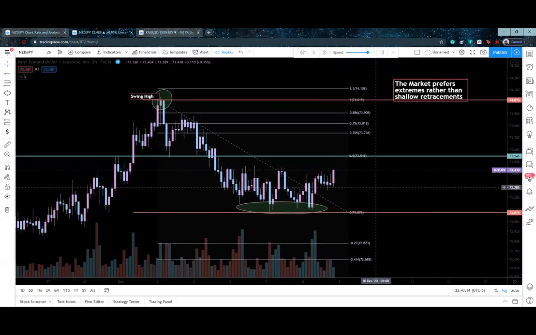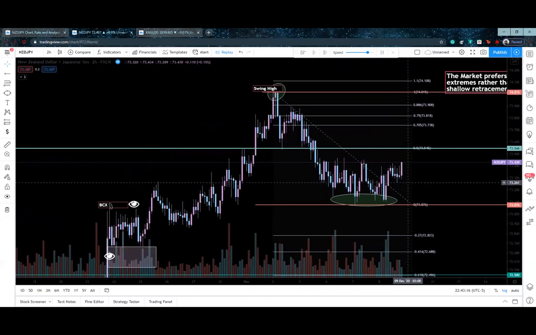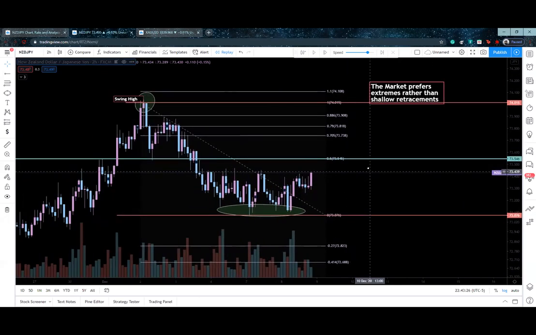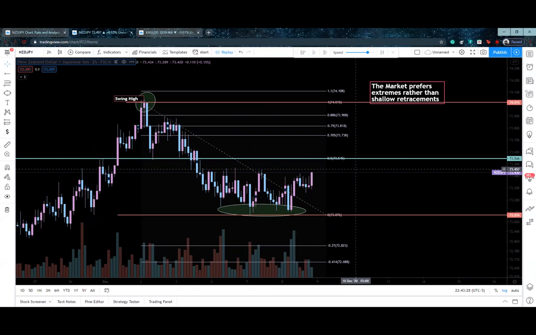So where would we mark our PD array? Essentially we have our swing high and we have our swing low. When we fib it, we have our positioning, which means that our 50% or our equilibrium line, which somebody else called a fair value line, is also what it's known as in some circles. How ICT originally coined it was an equilibrium line, so I'm just going to call it how I know it. So when we have this equilibrium line, what is the actual optimal trade entry?